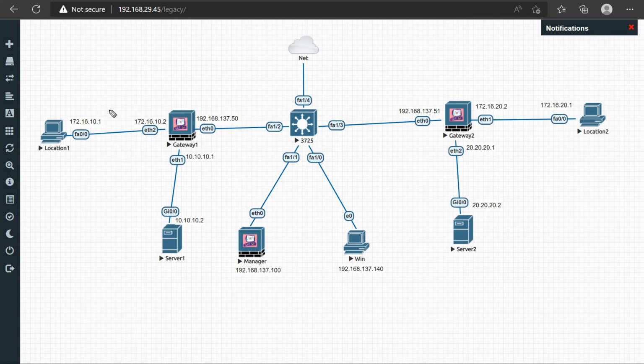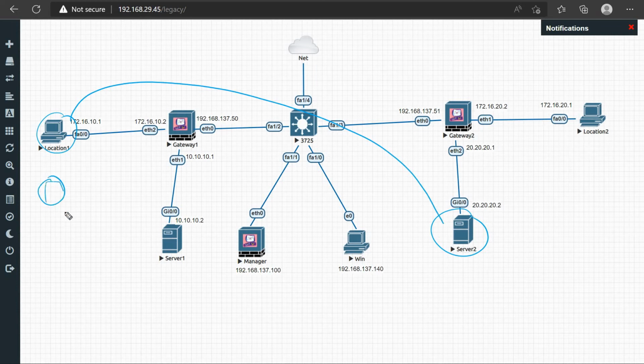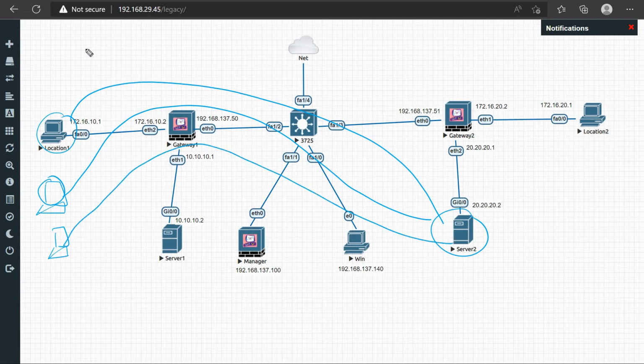If you have chosen one tunnel per host, it means, let us suppose this is one computer and this is one server, there will be one tunnel between these. If there is one more computer here and you want to connect to this server, there will be one more tunnel for that. If you have one more computer here, there will be three tunnels. But in real life, in actual scenarios, we have so many computers, so many users, like thousands, 2000 users. So it will be 2000 tunnels. 2000 tunnels means 2000 negotiations, 2000 Diffie-Hellman and symmetric key calculations. You see how process intensive it will be, and it will be really difficult for gateways to manage so many tunnels.